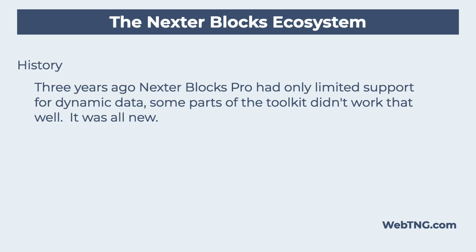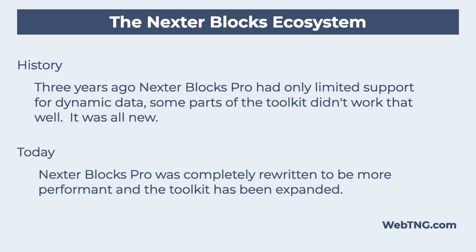I made a video 3 years ago looking at the pro version of Nexter blocks. Back then it was called the Plus blocks. At that time, there were just a couple hundred active installs. What I found when I did the video back then was that although there was some support for dynamic data, it wasn't very extensive, and some parts of the toolkit really didn't work all that well at that point. It was pretty new. What they've done since then is that they totally rewrote Nexter blocks from the ground up with an eye to performance. And they've expanded and filled out the toolkit so that now it's becoming a more mature solution.